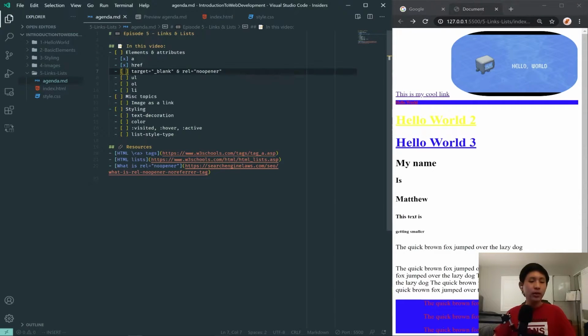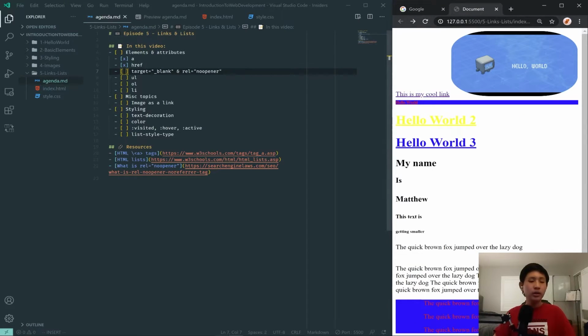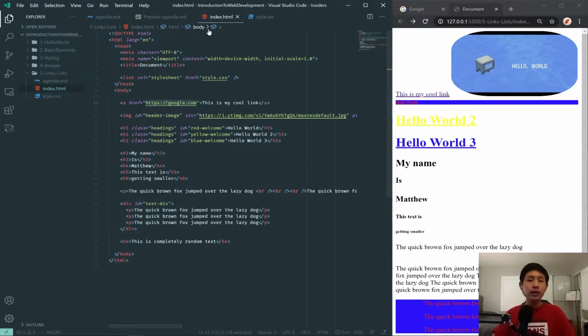So there is another thing. If you'll notice, when I click on this, it takes us to google.com and it kind of leaves the web page. There is a way that we can make it so that when you click on these links, it will actually open in a new tab on the average browser. So the way we do that is we add two different attributes. First, we have to add target equals, and then for the value, you want to give it underscore blank.